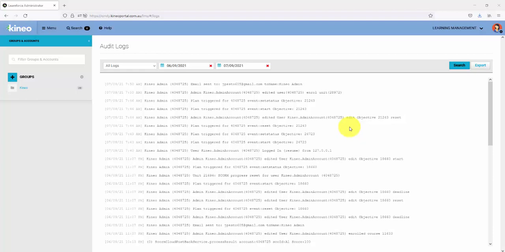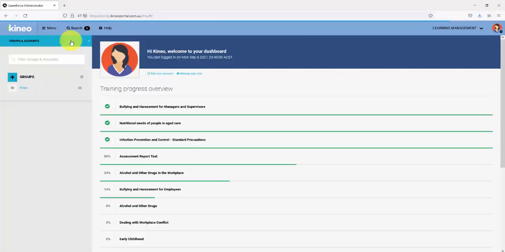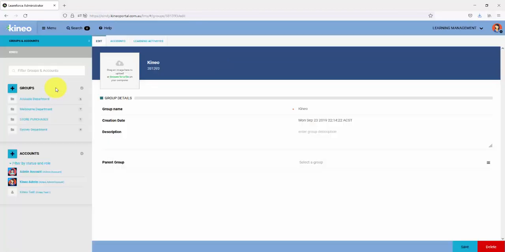Now let's look at groups and account overview in depth. I'm just going to quickly go back to the dashboard here, and what you will notice on the left hand side is the current group structure. Generally, groups are utilized to organize your users or your learners in a learning portal. That way, if you need to assign a course to everybody in a specific location or to a particular role, you can do that in a learning system.